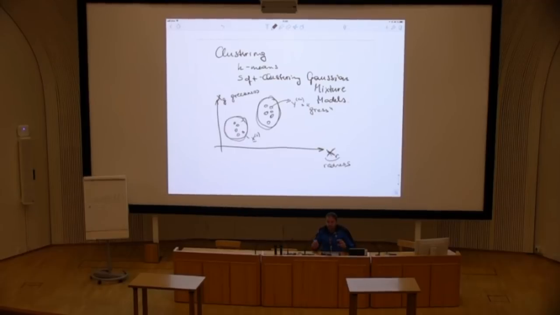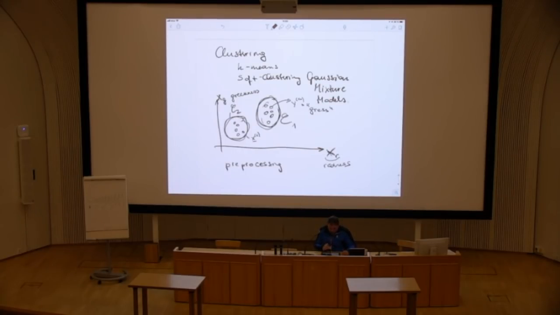They are used often as a pre-processing method that helps you to solve then a follow-up classification problem or a regression problem, a supervised problem. So clustering is often used as pre-processing. It can also be interpreted as a compression algorithm, because once you have clustered the data set into few clusters, let's say 2 clusters, you can replace all the data points inside by just a characteristic of the cluster. So what would be a characteristic of this cluster? Let's say this is cluster 1 and this is cluster 2.